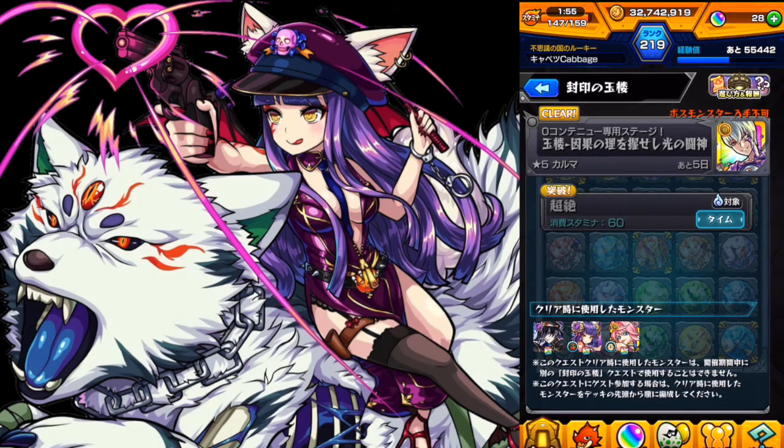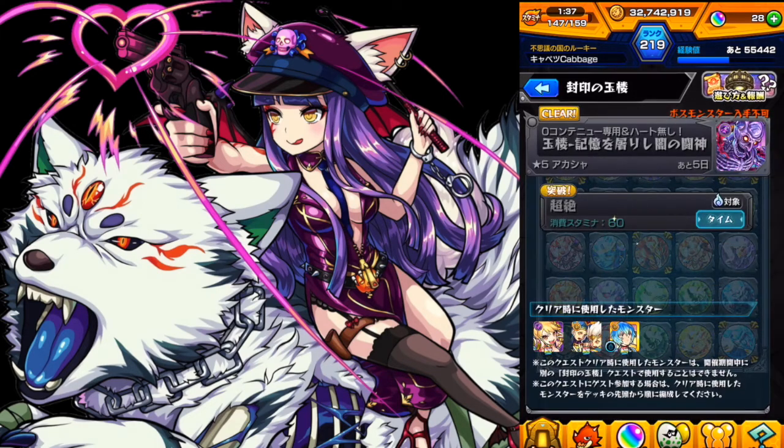Next up is Karuma, and I saved him for last because he's really tough. I used Yomi, who's really good for the mission, and then Daki and Fuyo. And yeah, they're really great for lots of different missions, but I needed them for Karuma because he's tough for me. And next up was Akasha.